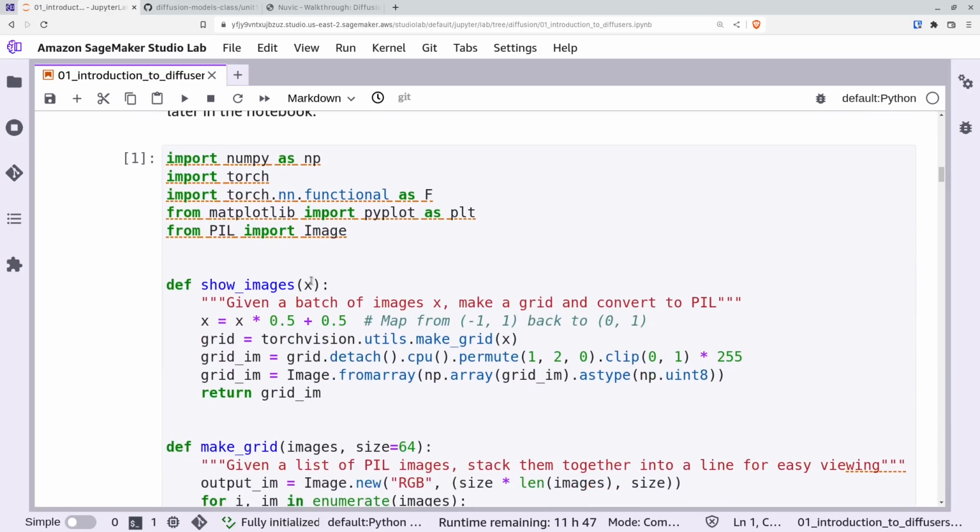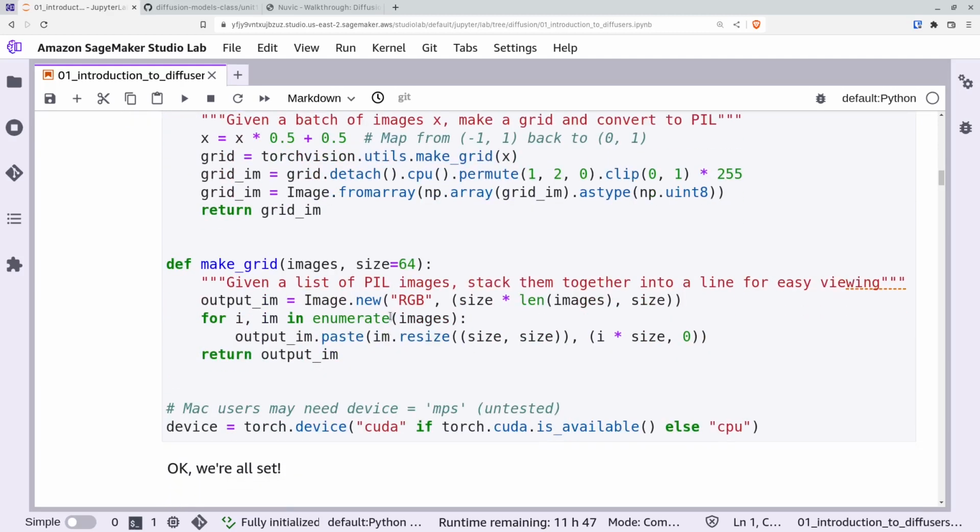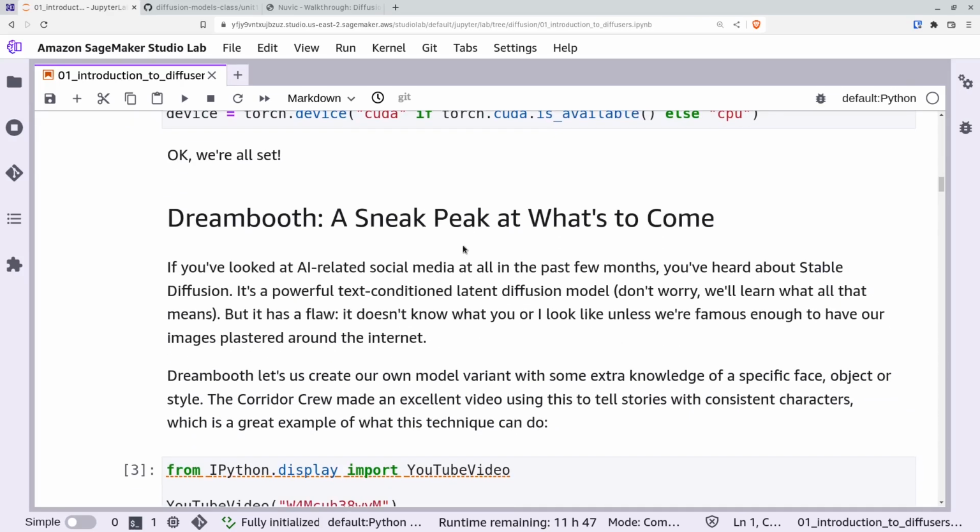This function basically just lets you show images onto the Jupyter notebook in this sort of grid here. Now they're going to give you a sneak peek of what will be coming later, which is DreamBooth. DreamBooth basically lets you fine-tune the stable diffusion model for some custom images that you put in.